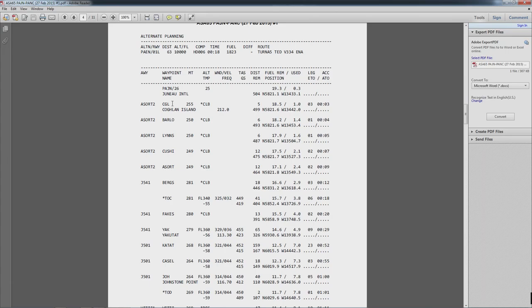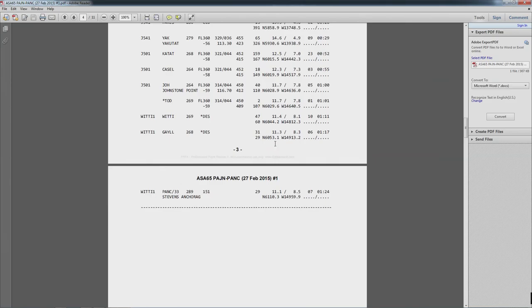Now, normally when you're flying, you would match all this stuff up. So as we line up on the runway to take off, we'll hit the stopwatch, and then as we hit each of these waypoints here, we'll match the time. So this is the expected time, then we write the actual time underneath, and we'll match the fuel as well. How much fuel did we use, or how much fuel is remaining, and see if we're going to be late, and if we're burning too much fuel or not enough, and so on.